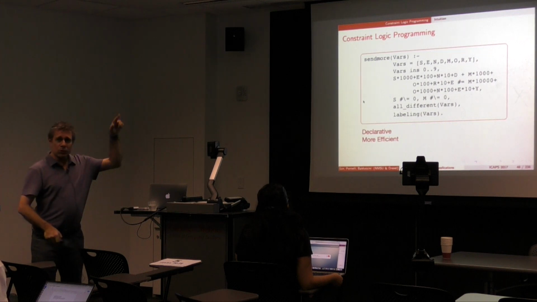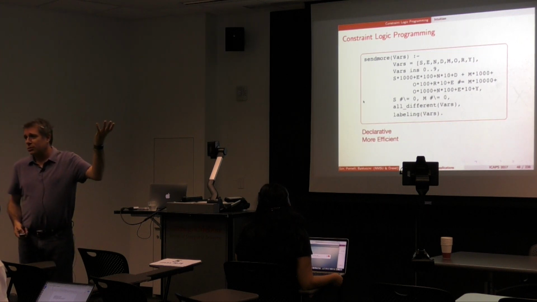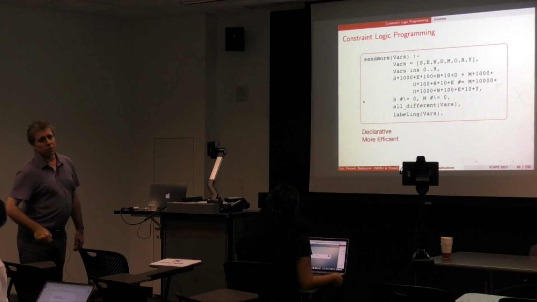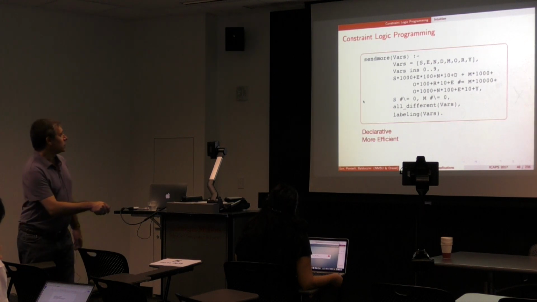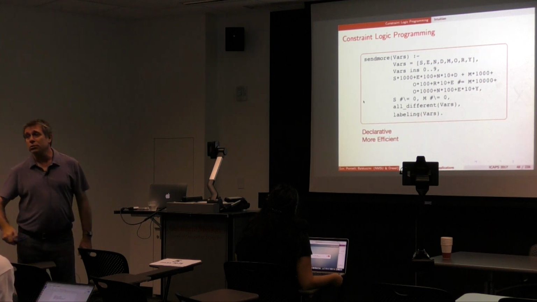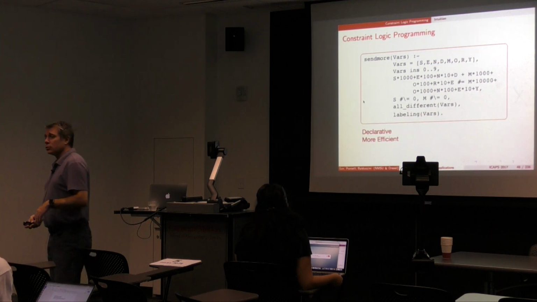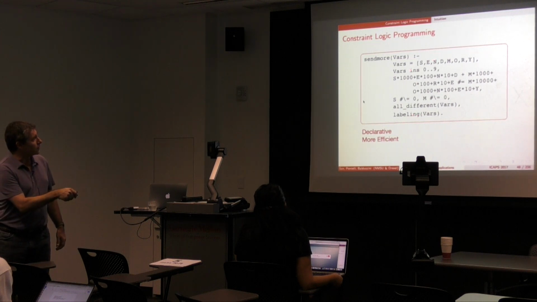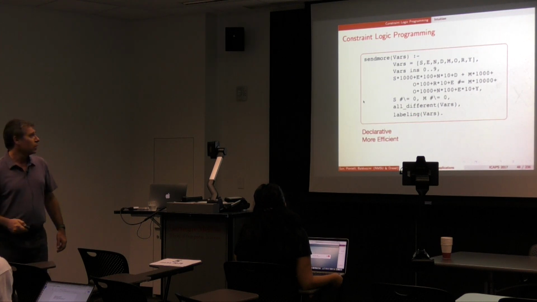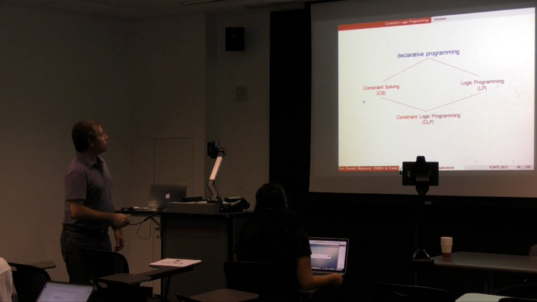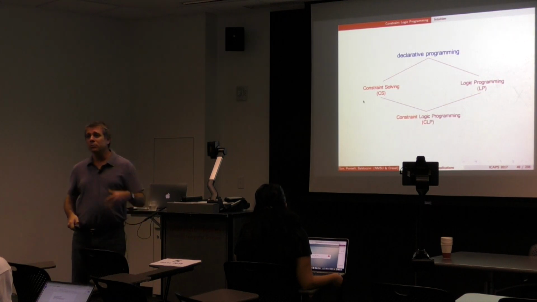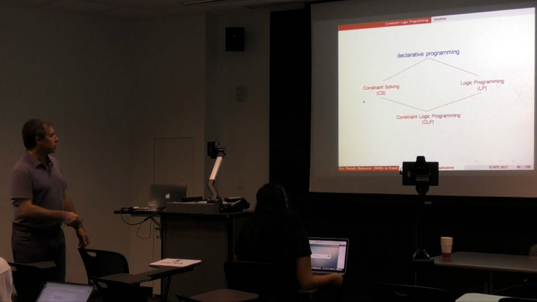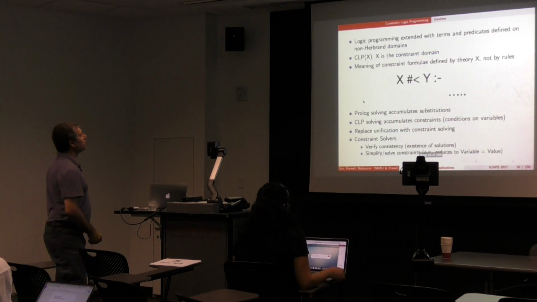The S and the M, which are the first letters, should not be 0. Otherwise, it doesn't make any sense. I have a built-in constraint that ensures that all the variables are distinct from each other. And this is my generation. So labeling is a built-in of constraint logic programming that just starts assigning values. But I'm assigning values only at the end, after I've set up all my conditions. So constraint logic programming is essentially the marriage between constraint solving, CSP type of things, and logic programming in the style of Prolog. And that's where CLP comes into play.